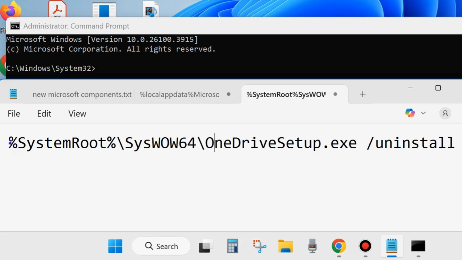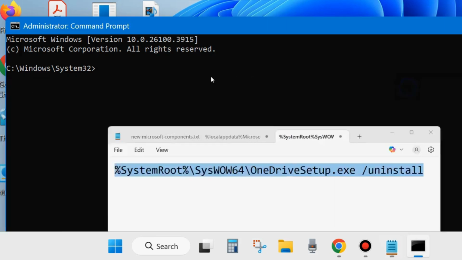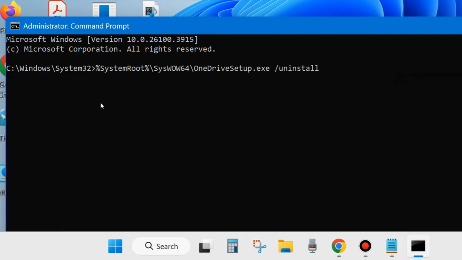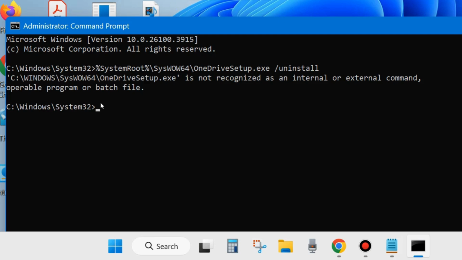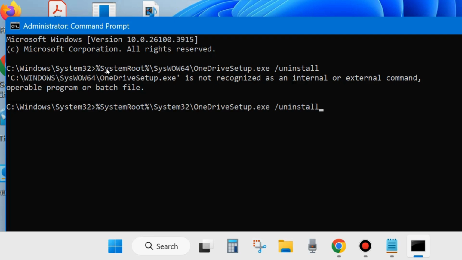If you have a 64-bit operating system, then apply this command to uninstall, and if your system has a 32-bit operating system, then apply the other command as shown on the screen. Execute this command and press enter.